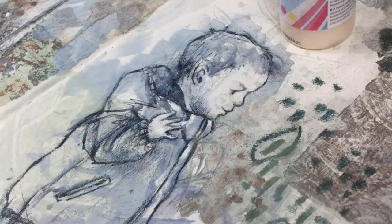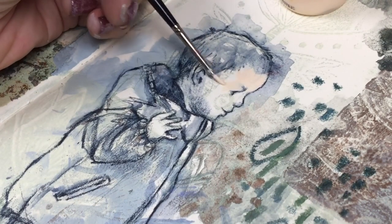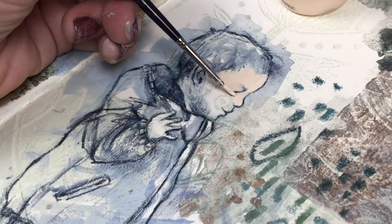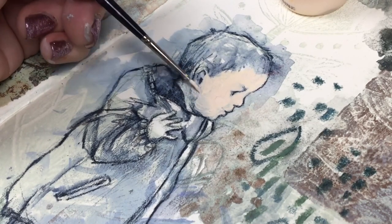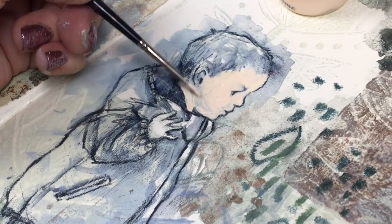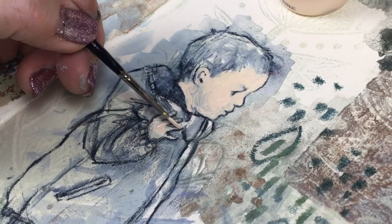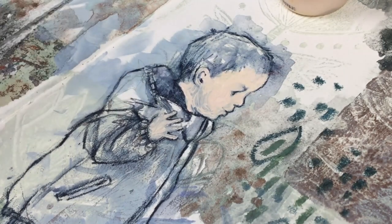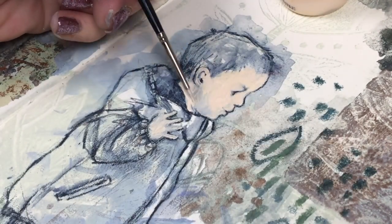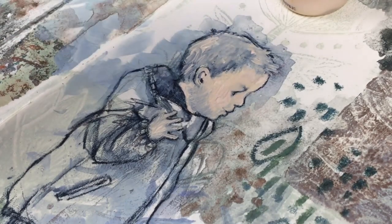Now I'm using some hobby acrylic paint by a brand called Plus in a pinky beige, painting with a finer brush to fill in his skin color. Because the Inktense is water-soluble, mixing it with the skin paint creates either a shadow or a beard effect — you can see how it melts in. I quite like that you get the shadow almost for free. I soften the shadow under his chin and add a little on the hair to lighten it and give him a slightly blonde look.